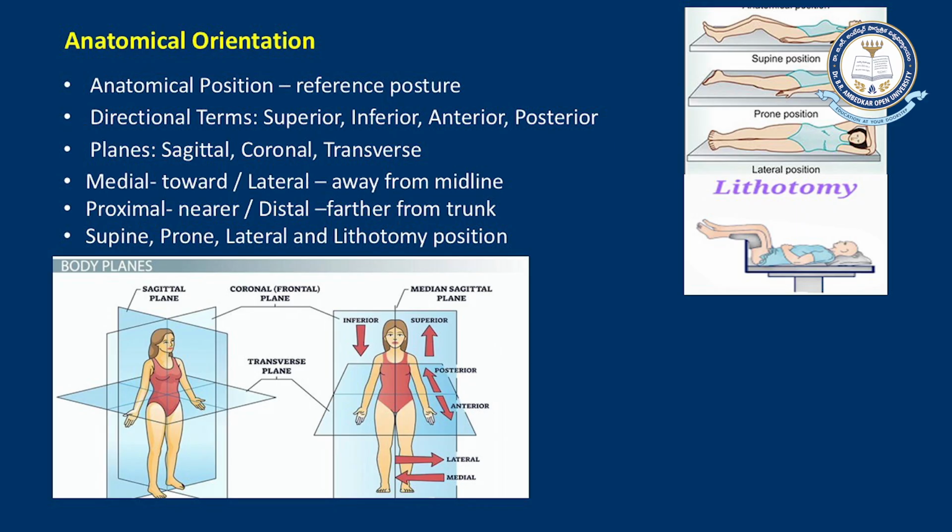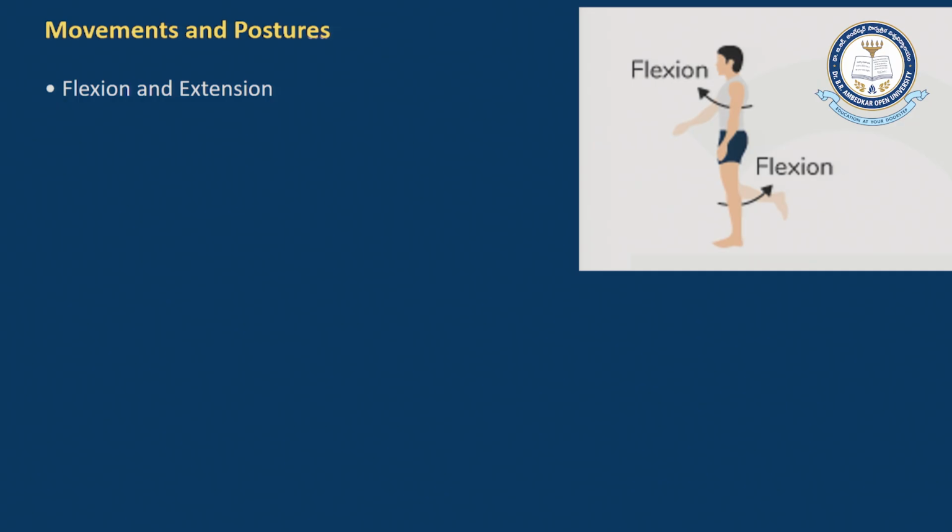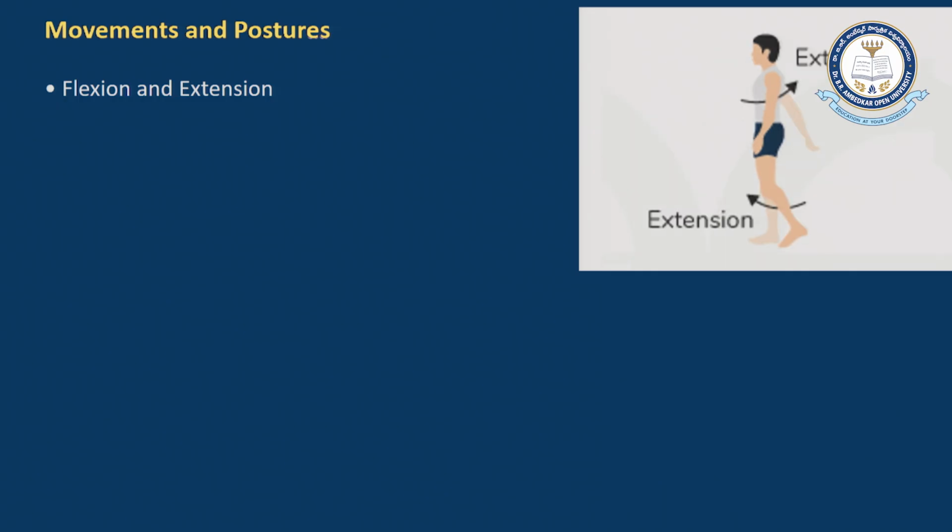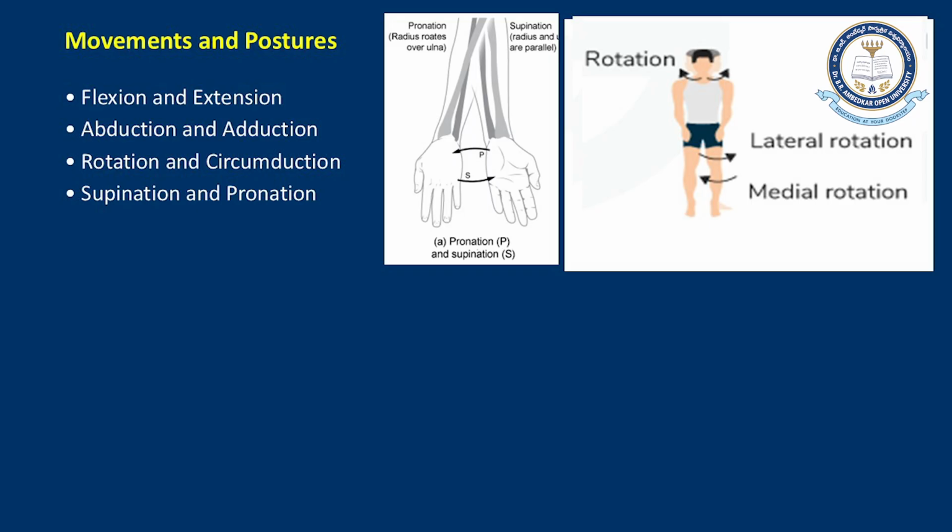Now let us go into the movements and the postures as well. Flexion is like you have two bones and a joint here, and it is flexing, and now this is extension. Flexion and extension are terms which we use in medical terminology. You can see in this diagram, extension is when the joint is extended, the angle is opened up, increased.